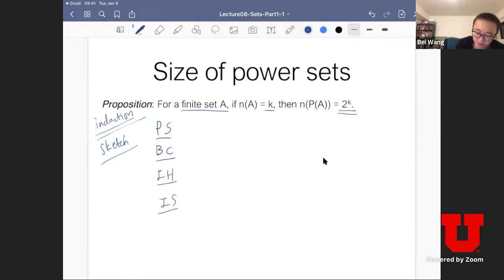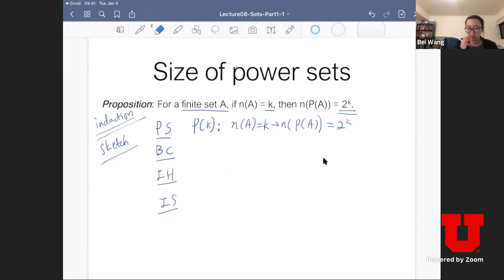So for the problem statement, let's say P of k is the statement: if a set A has size k, then the power set is of size 2 to the power of k. So if I'm using implications, I want this.